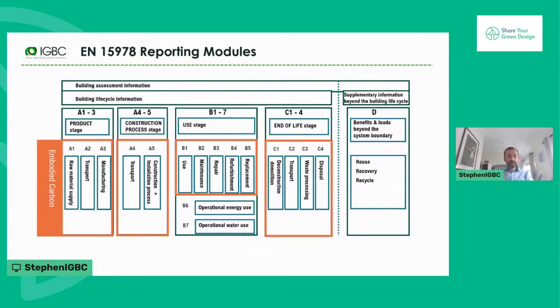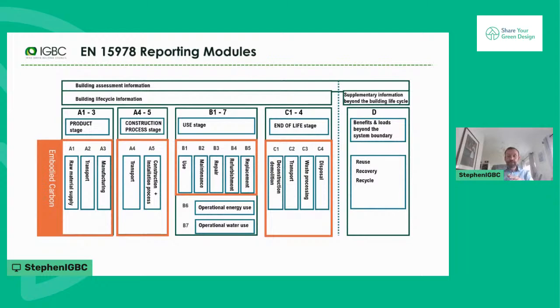So A1 to 5, B1 to 5, and C1 to C4 make up the embodied carbon. A1 to 3 is the specifying and manufacturing of every material and component. This is often referred to as the upfront carbon. It's that down payment right at the beginning. Emissions that have occurred before work on site have even begun. Materials have been manufactured and they're already sitting in a warehouse somewhere waiting to be used.